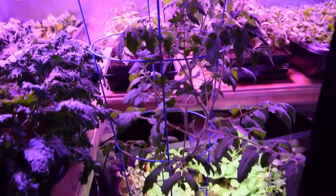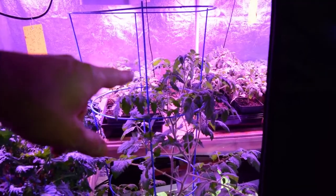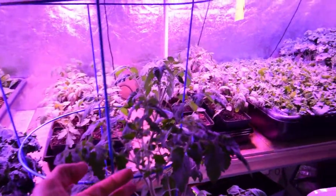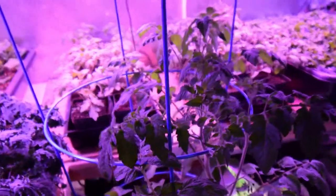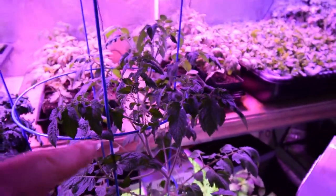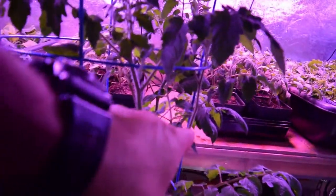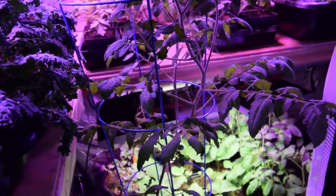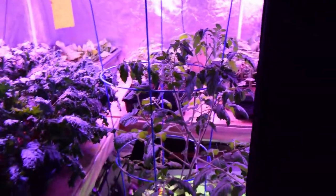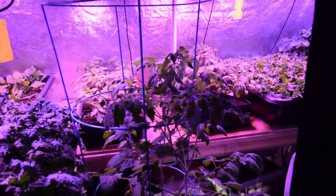Here's the original tomato plant, and this sucker is like four feet tall now — just huge. You can see it's starting to put on flowers. I may keep this one inside the tent because I want to see if I can actually get some fruit production. There are flowers starting to open up right there. Maybe I'll get some fruit set in here, and then I can take that outside after we get our warmer weather, so it's not going to hinder this plant and put it back into dormancy.